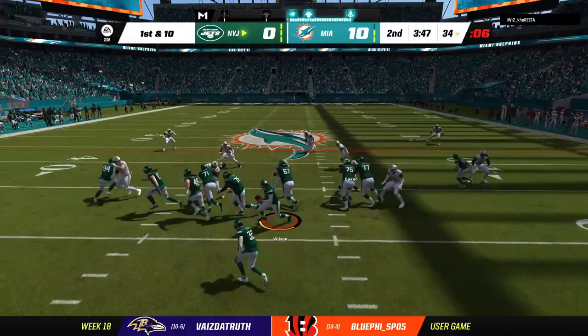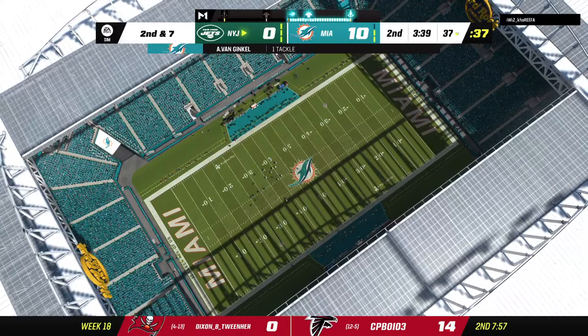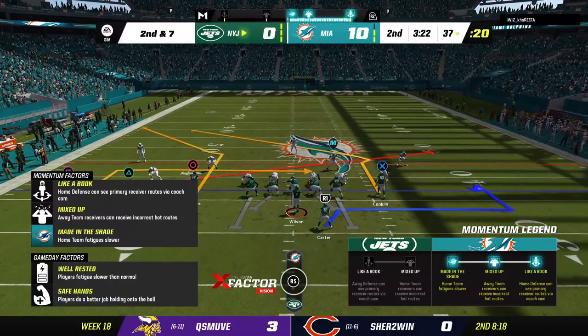On first and 10, it's Carter. Takes it to about the 37. Give credit to the defense for stringing that play out, and they gave up no cutback angle. You know he was trying to dart through. No place for him to go. A nice job there, only giving up a 3-yard gain. The last run got 3. Now here's 2nd and 7.